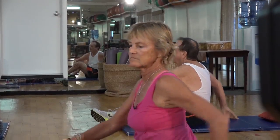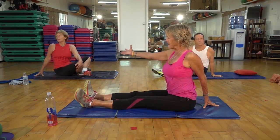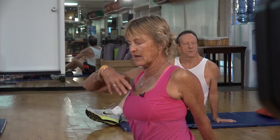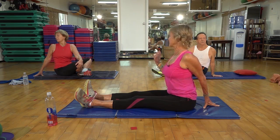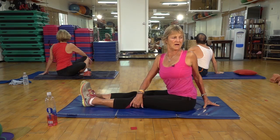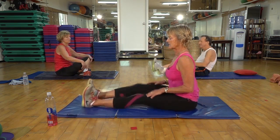And again, take your breath. Other side, exhale. Good, now you notice they keep the posture while they're stretching. They have to keep a nice tall spine. The exhaling, good. Take a breath, you guys, and turn around and go the other way. Good. They exhale, and they have to think about their posture. So I wouldn't do too many of these. Just do one on each side, maybe repeat it just so you feel good. Nice. Okay, back in center. Shake those legs out.